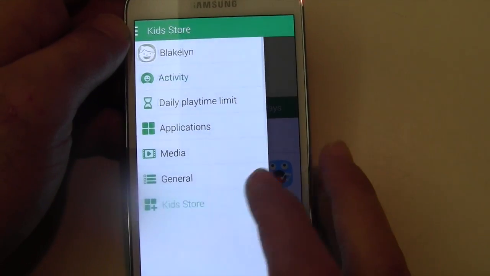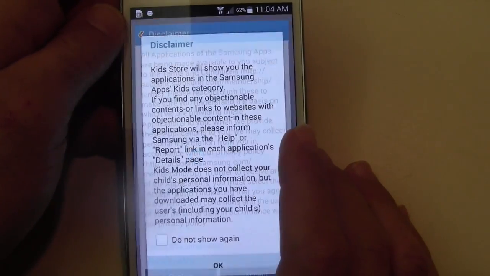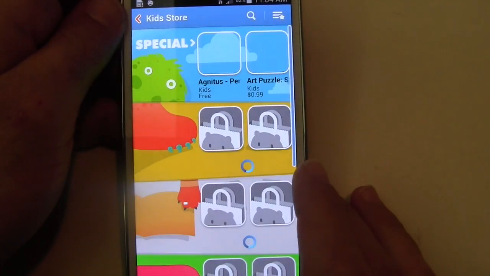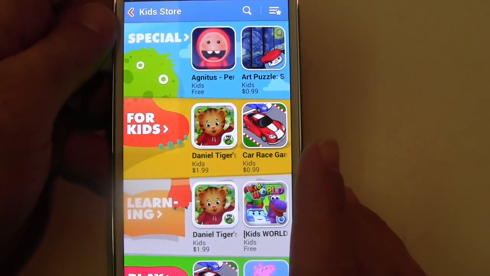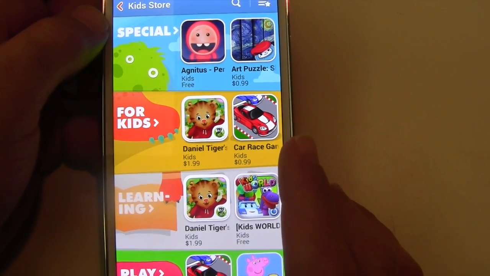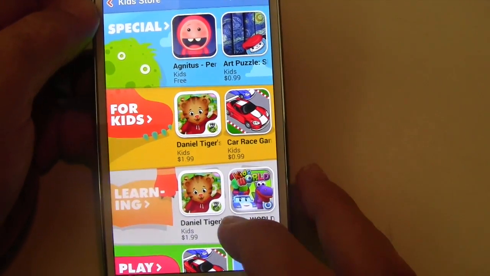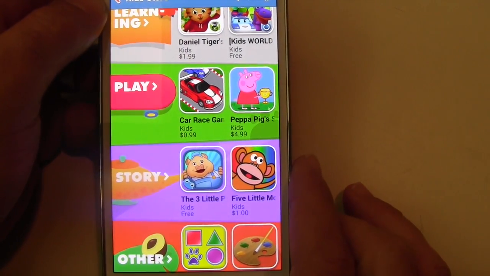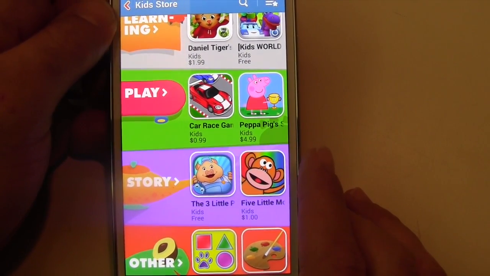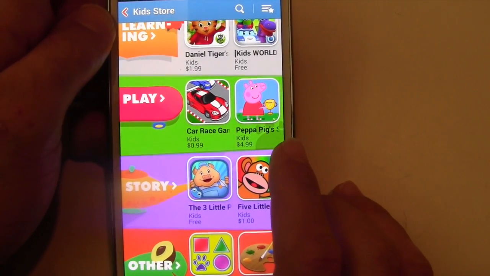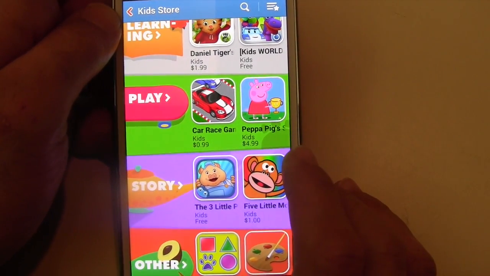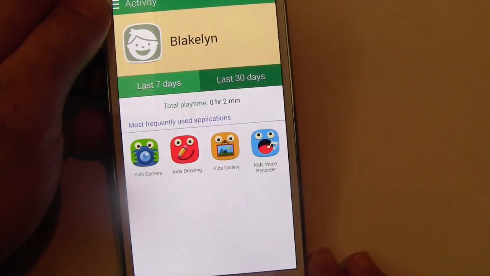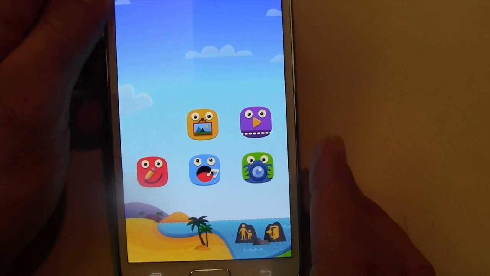And then we get to the kids store. Okay, the kids store is kind of like the Play Store. The difference is that it's going to be kid-based apps, obviously, kid-friendly apps. Some of them are free, some of them are paid. You can get books, learning, stories, things that are really good for your kids to actually be on when they're on your device, as opposed to things like Candy Crush and things that probably aren't very educational and not really for the younger kids. So that's that, and we'll go ahead and back all the way up to this screen.